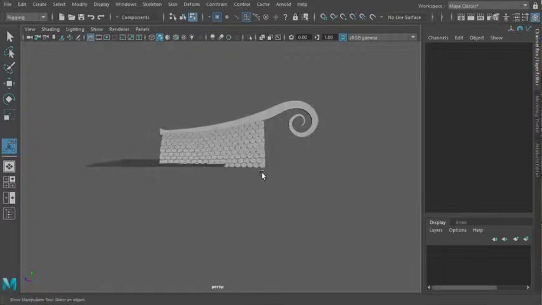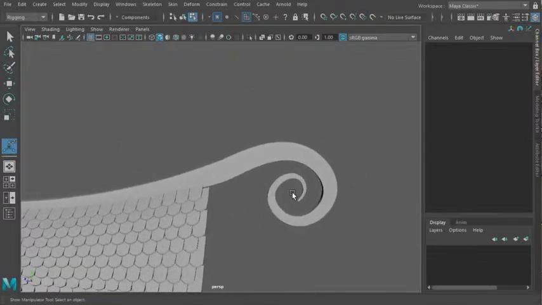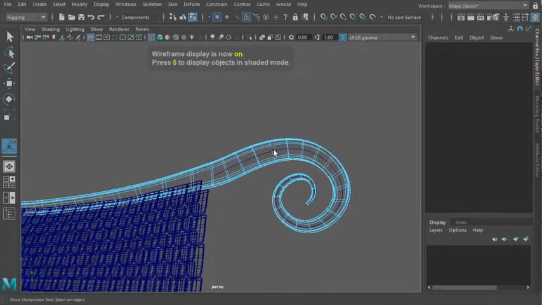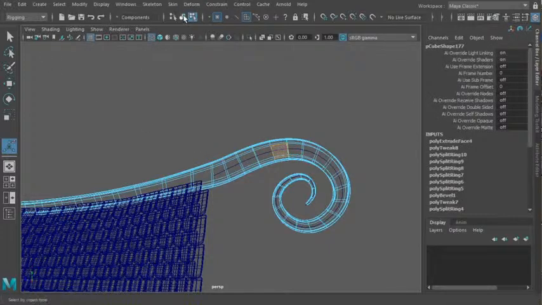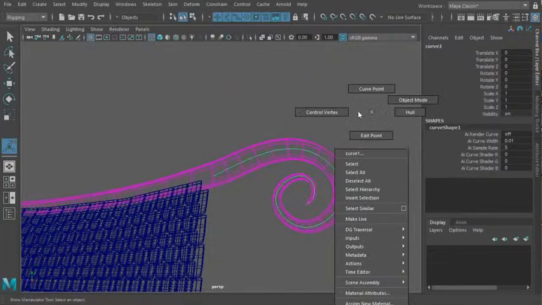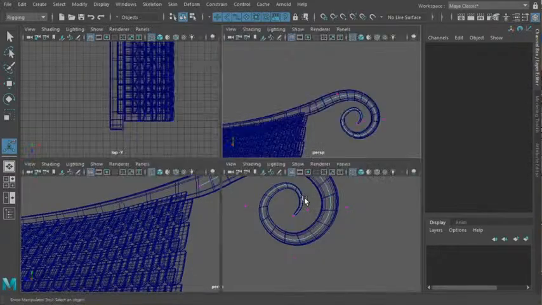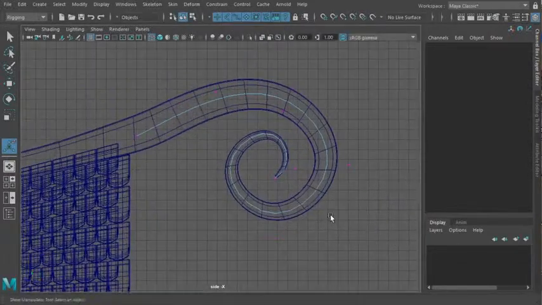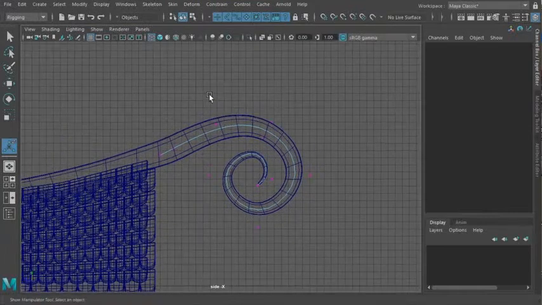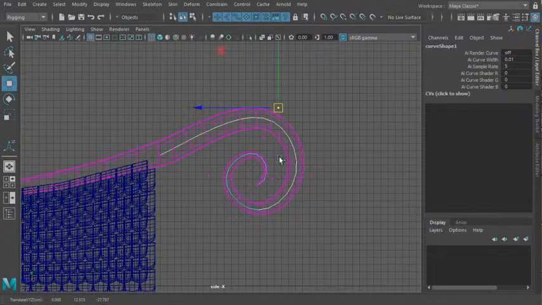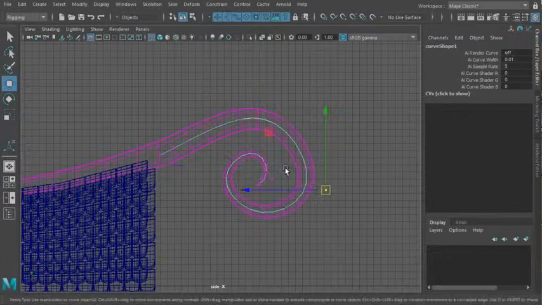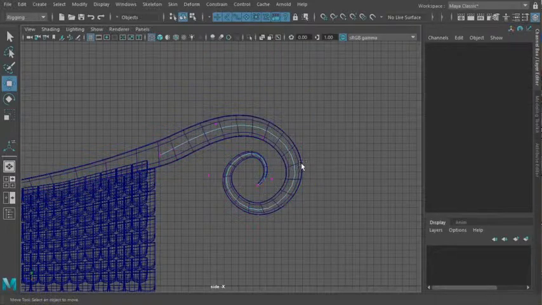Now the best part when we do these kinds of extrudes is that even after we get the result, we can still modify the shape of it with the help of this curve. So let me get back to the curve, and then I can choose the control vertex. I'm going to choose this side view to make things easier. So now you can still make changes here. If I select these control vertices, I can pull them to change the shape. Okay, I'm happy with the result that I have, so I'll just leave it as it is.